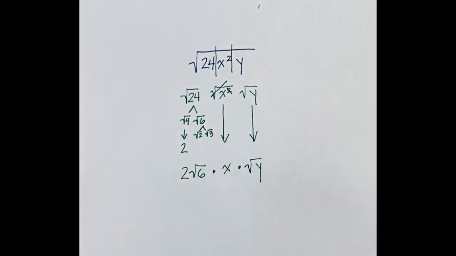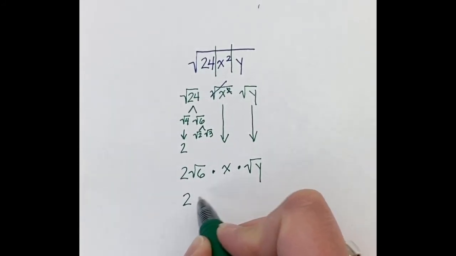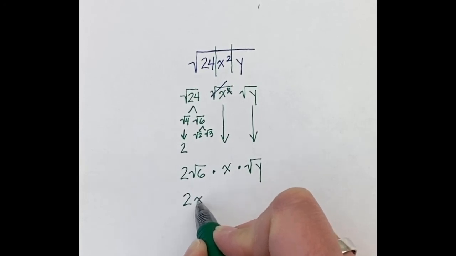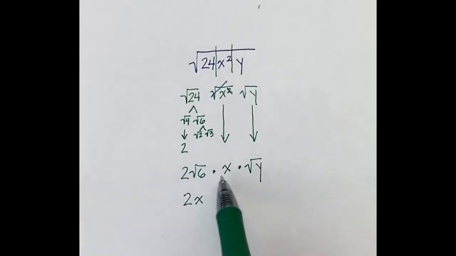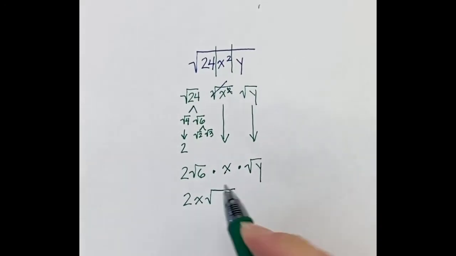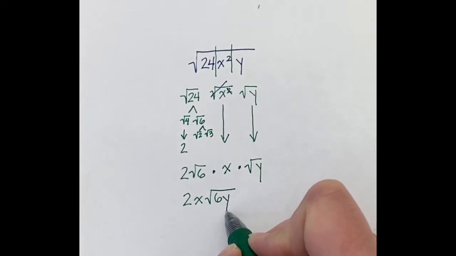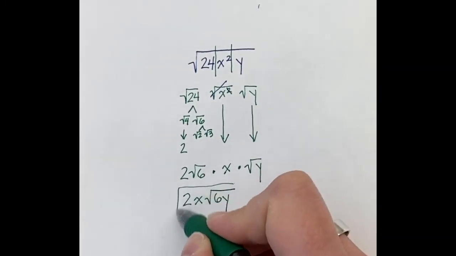When you've simplified all of your parts individually, now you need to put them together for your final answer. Anything that is outside of the radical has to come first. So starting with your number 2, followed by variables in alphabetical order. I just have an x that's outside. Then you start over again and put everything together that's under the radical, in the radicand, number first, followed by any variables. So this is your final answer.